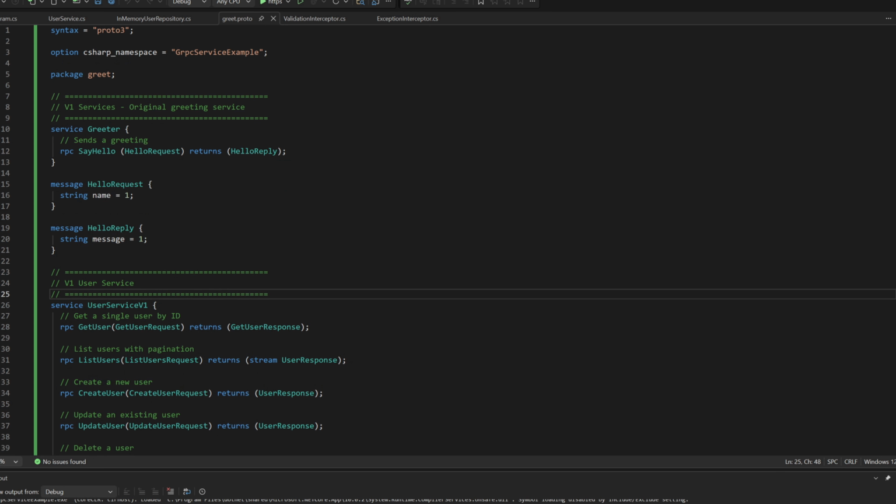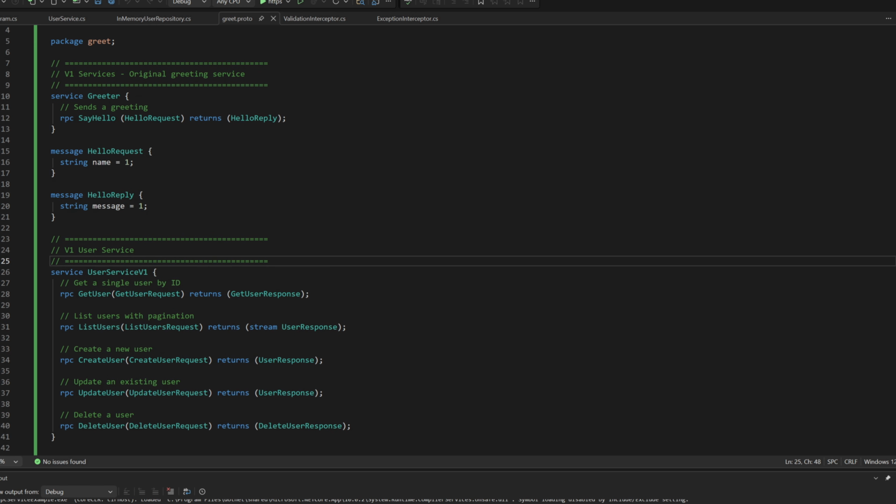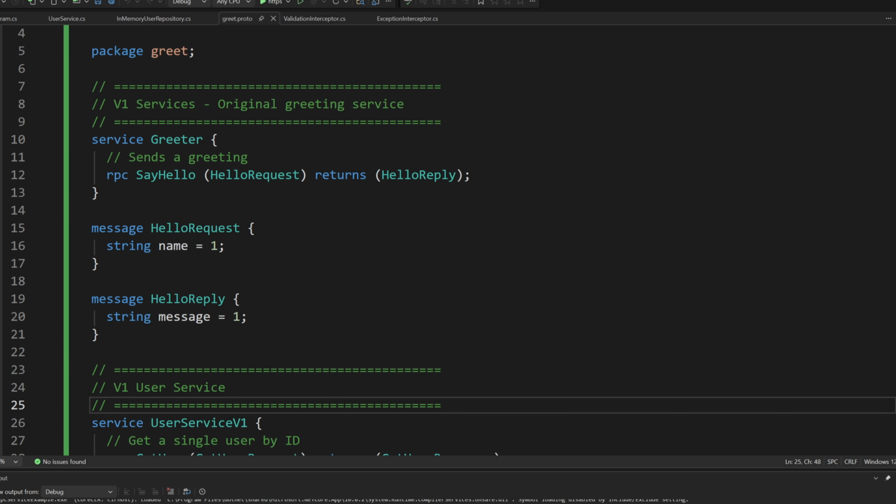It's called greet.proto. The name is basically just the default file, and we built a little example on top of that so we can clearly see how we can expand it and how we can actually use it. So your proto file is essentially the definition of your whole backend, you could say.